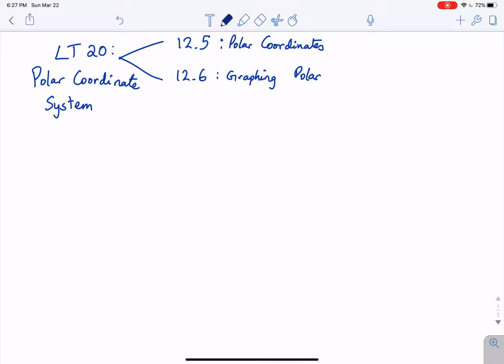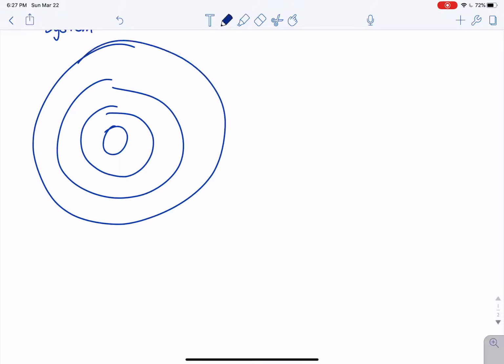So polar coordinates is the new kind of system we're going to look at. The polar coordinate system is a way of organizing things on a graph that's different from the x and y system we've had. So the x and y system, that's called the Cartesian coordinate system. The polar coordinate system consists of something more circular and angular in style. So it looks like a bunch of circles put around, and actually I'll show you what it looks like.